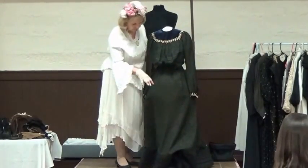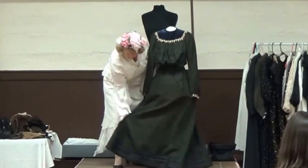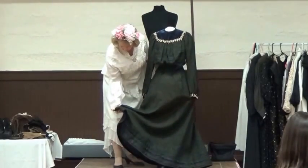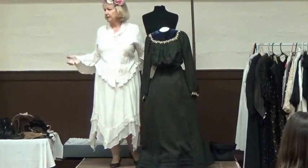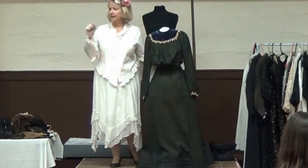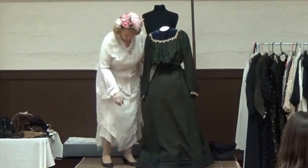So when they embellished things, they kind of made their own thing. This is how many? Three or four different widths. So that was how you made something look a little different. It didn't cost a lot more because you're just taking ribbons, pieces of material, and doing them over and over.